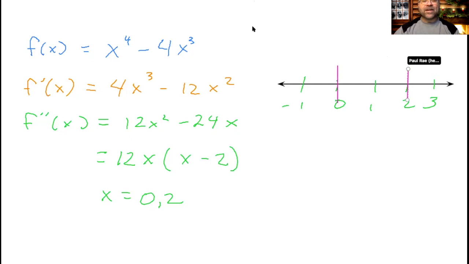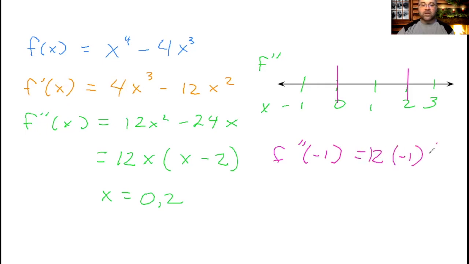And so now let's take a look at what the signs of f double prime are doing for these values of x. So nicely labeled. Here we go. And I'm just going to go back to my second derivative and say, well, okay, if I'm looking at f double prime of -1, I get 12 times -1 times -1 minus 2. Notice 12 times -1 would be a negative number. -1 minus 2, that'd be a negative number. So negative times negative, we get positive. And really, again, all we're concerned about is what is the sign of the second derivative over there. So I know from -infinity to 0, it's concave up like a cup because it's got a positive second derivative. The first derivative is increasing on that interval.